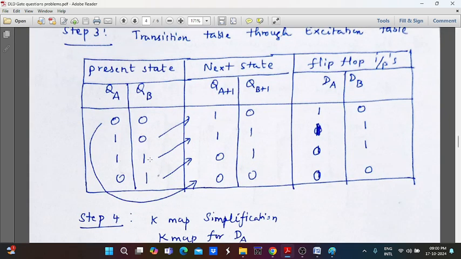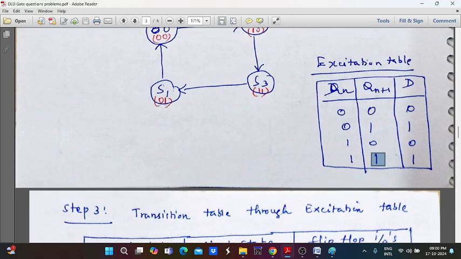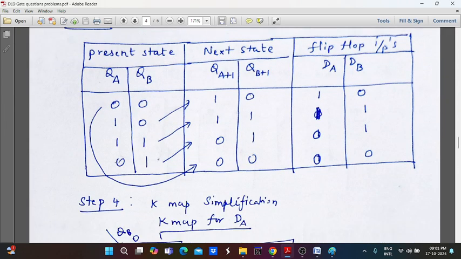So the 1 1 is the present state. The corresponding next state is 0 1. That is, move from this position to the next state here. And after that 0 1 is the present state and the corresponding next state transition is 0 0. So 0 1 can be represented in the present state and the next state value will be 0 0 here. So this next state value moves towards this next state column and we can fill the present state and the next state now. Now we can compare QA and QA plus 1.